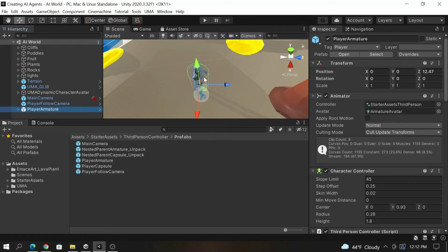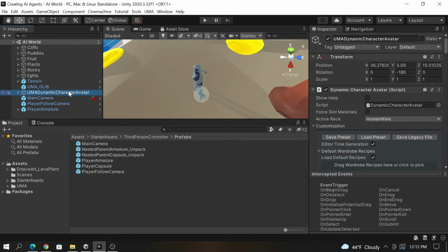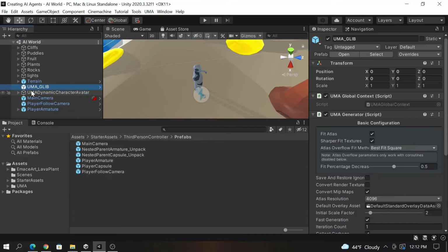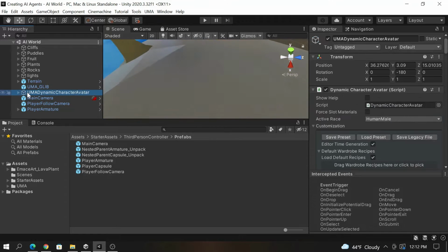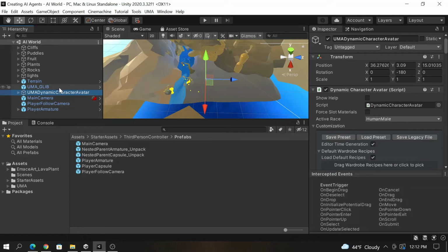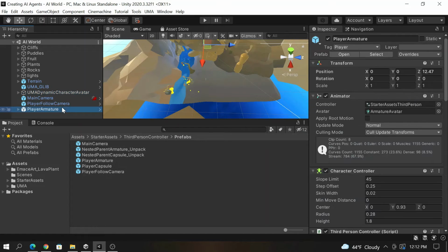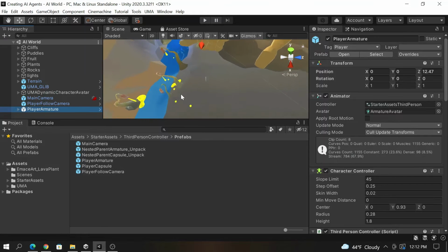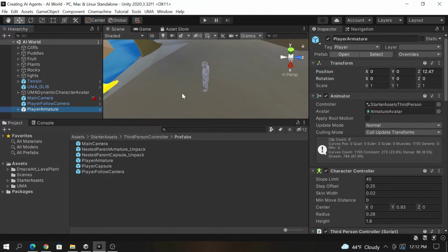And this is the player armature. So this is the actual character we're going to be using here. I do have another dynamic character here who's over here, and we'll see if you can find him or not. So he's over there, and you're over there, and we'll see if you can find him. Maybe, maybe not. We'll see. So I guess the goal here is to find the other avatar.